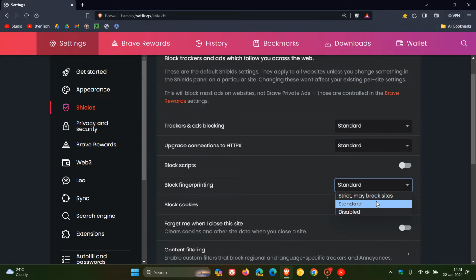And they say that the reason for this is that over time, they have observed significant disadvantages of strict mode. So there are a couple of reasons why they are going to be deprecating strict. And just to break this down, if this is something you are using in the browser: number one, they say, first of all, strict mode frequently causes certain websites to function incorrectly or not at all. So this website breakage means that strict mode has limited utility for most web users. So that's reason number one.